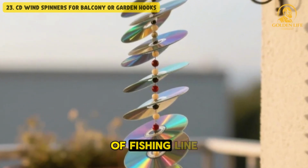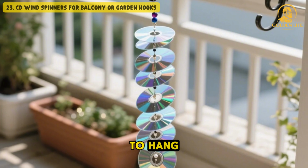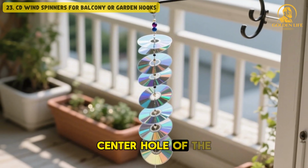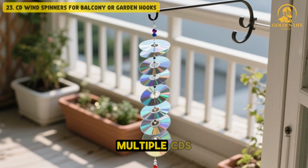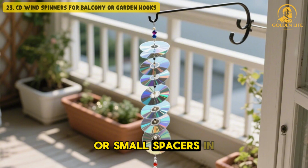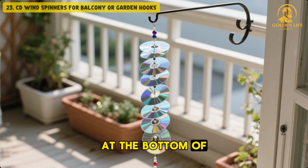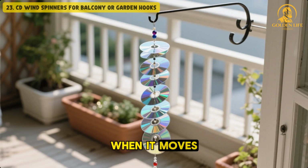Now cut a length of fishing line about 2 to 3 feet, depending on how long you want your spinner to hang. Thread it through the center hole of the CD stack and tie a secure knot. If you're using multiple CDs, you can space them along the line with beads or small spacers in between. At the bottom of your spinner, add a bead charm or even a small bell. This gives it balance and a gentle sound when it moves.